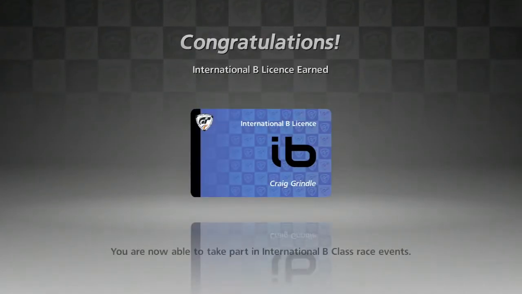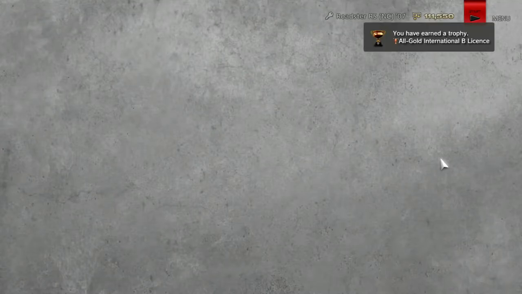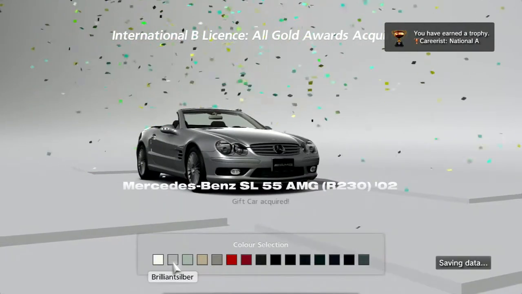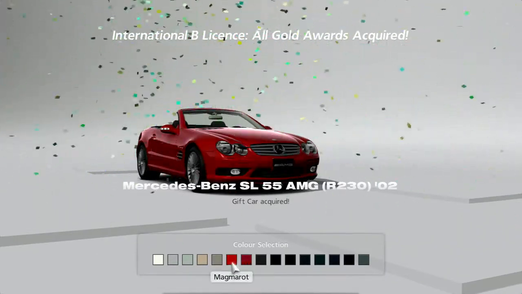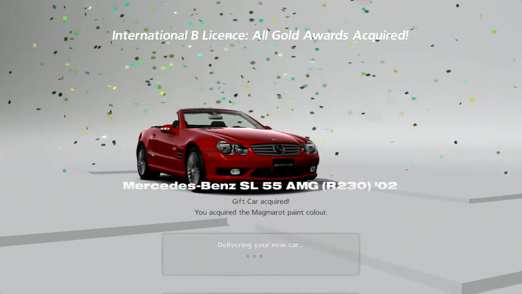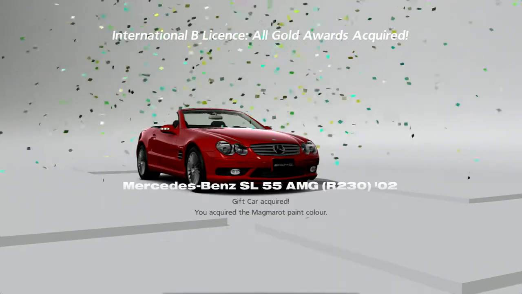Please be good. Okay, we got the International B license. Yes. Cool, we can take part in those events. Now, please be a good car. Come on, come on, come on. Oh, well, that's a bit anticlimactic. I was looking forward to something really nice. It's just a SL55 AMG. No, that can go in the bin.